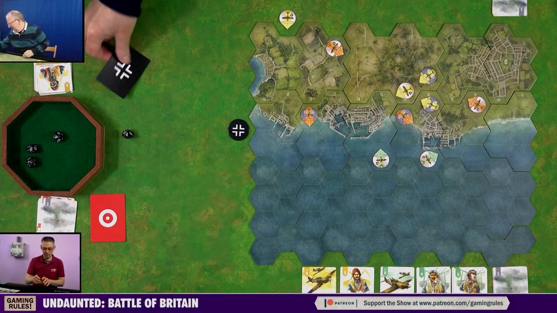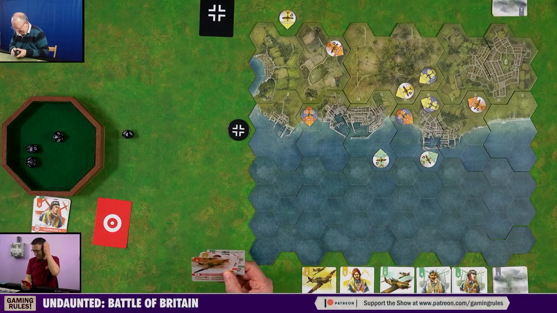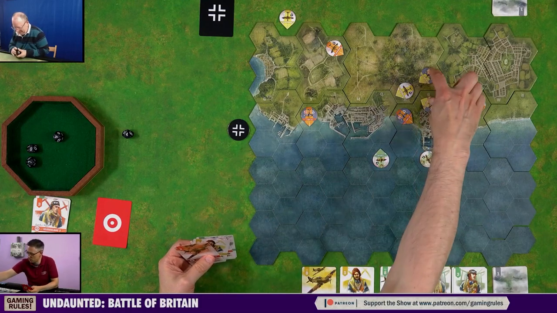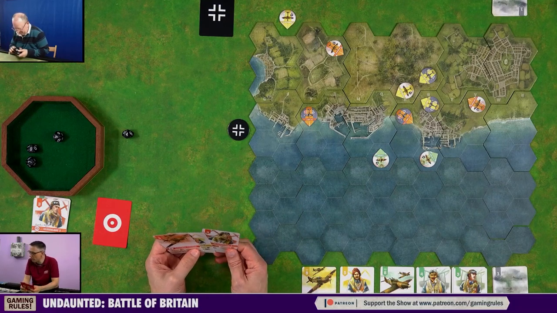Nice. Okay. Right. Nice. All getting quite tense here now. It's all getting a bit tight around the French coast. And who's in comms? Your yellow squadron is in comms. My green squadron is in comms. Yeah. Both of the red squadrons are out. Out of comms.